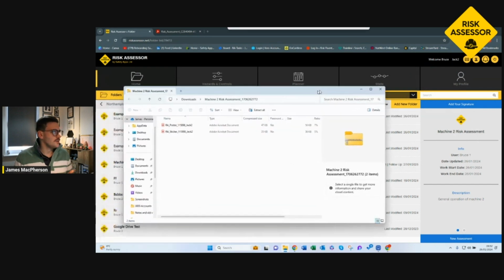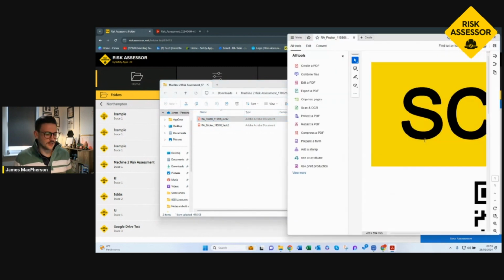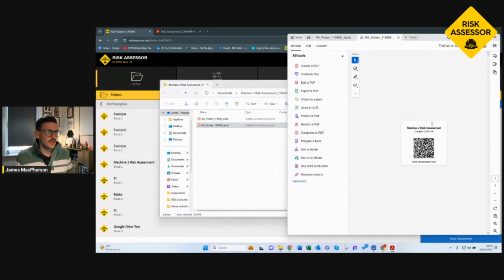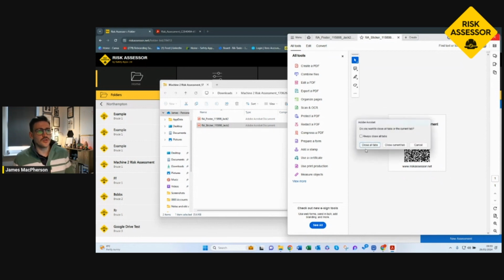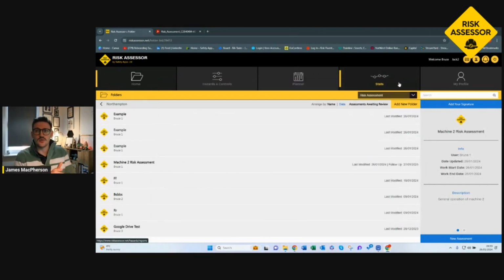And then just over here, we can see we've got 2. We've got a sticker and a poster. So that's just different sizes, basically. So the poster is larger, and then the sticker is just a lot smaller. So you can get them printed into stickers if you want to. And then the point of that essentially is that you would just stick that to your machine, put the poster near your machine, and then all people need to do is they go onto the app and they'll just kind of scroll down on the search. I'll show you what that looks like.